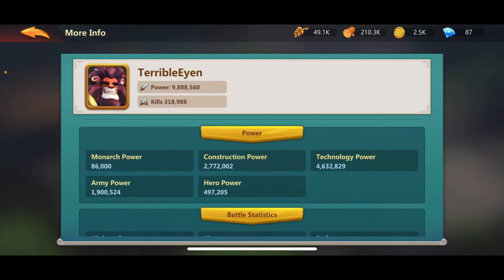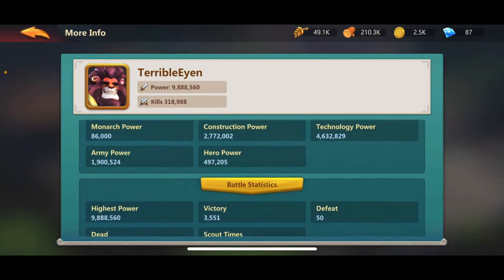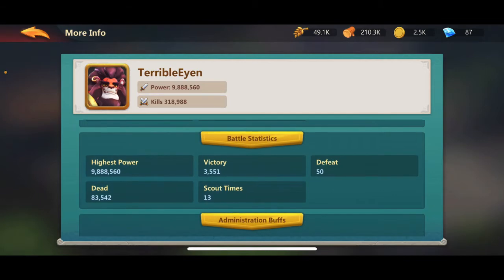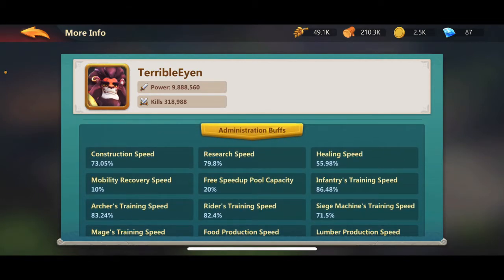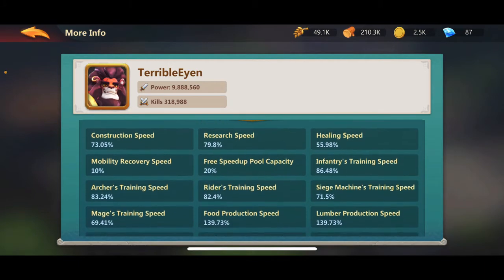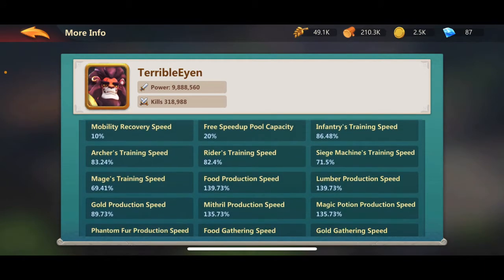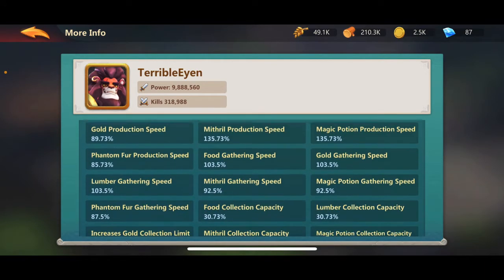More info shows some specifics about your user itself, how much power you have from just the Monarch, your army, how much tech power, construction power. You've got some battle statistics, admin buffs. That's primarily the skill sets that you select whenever you level up, when your Monarch levels up.